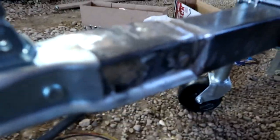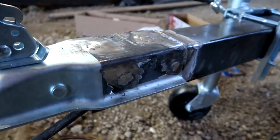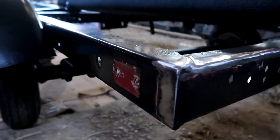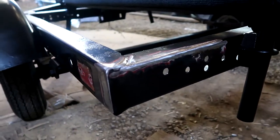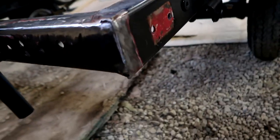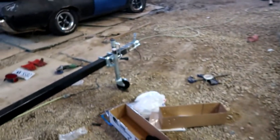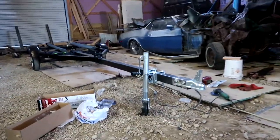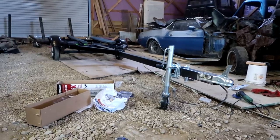Okay, so I just got all these ground up, and I got the top ground up, along with back here, where we're gonna be welding along these corners. I got all these finished up, so yep, same with this side, all finished up, and yeah, ready to go cut out our templates and then get them welded on and then painted. But yeah, look at the trailer from the front now. Looks like a new trailer now with all the new silver on it.